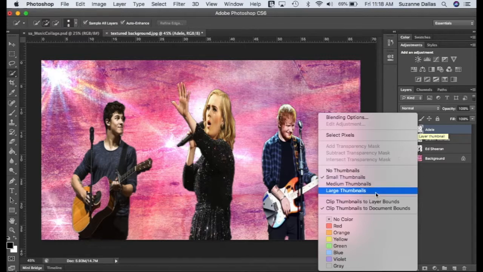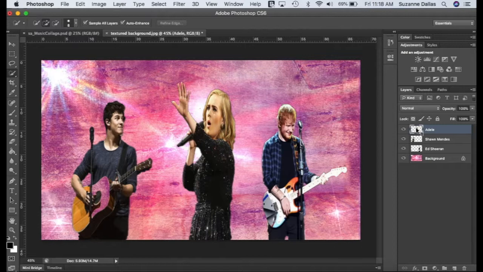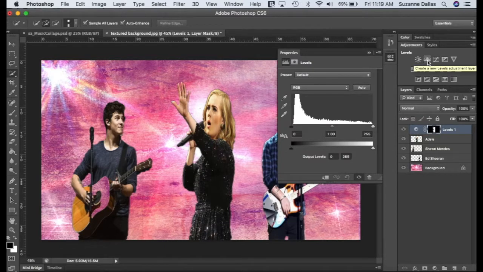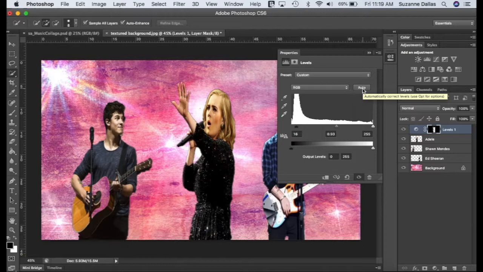I don't know why I need to do that. It's interesting. Okay, I'm on a Mac, so it'd be Command click. Because I want to get her highlighted, let's try that. Click on Levels, yes. And now we're going to go Auto.